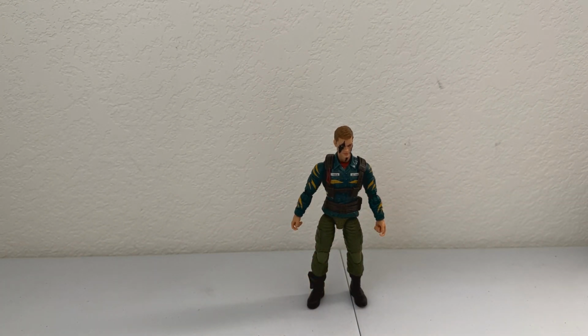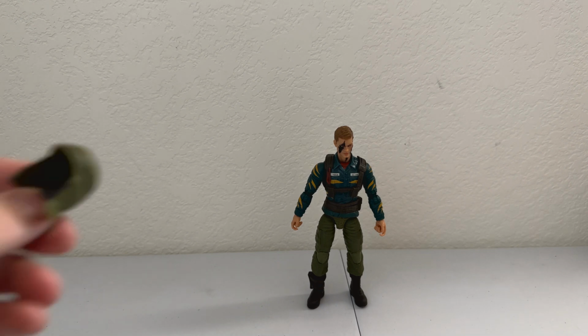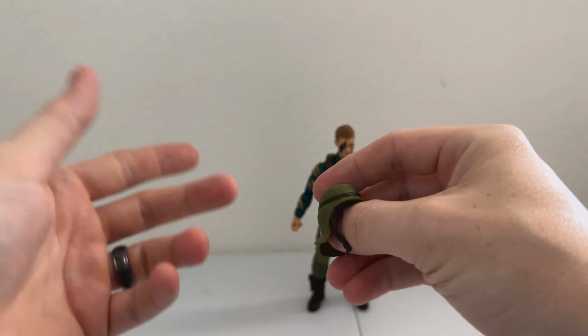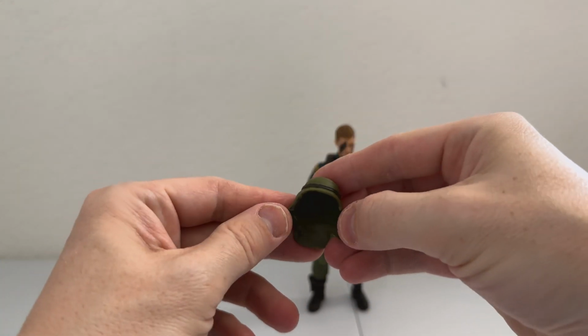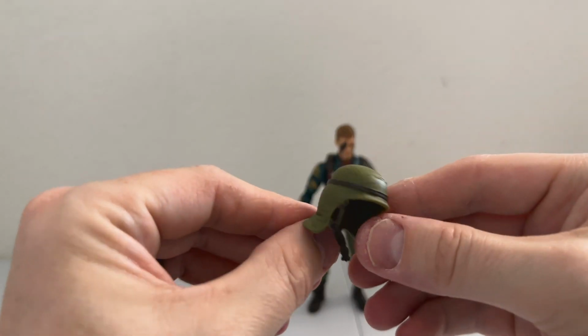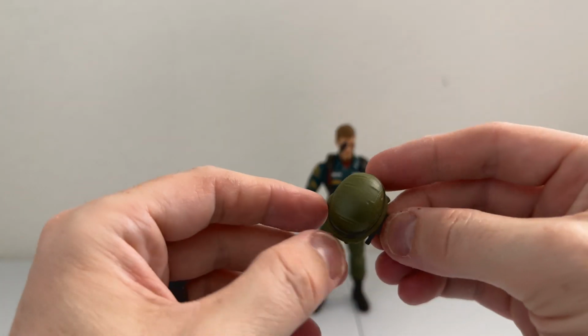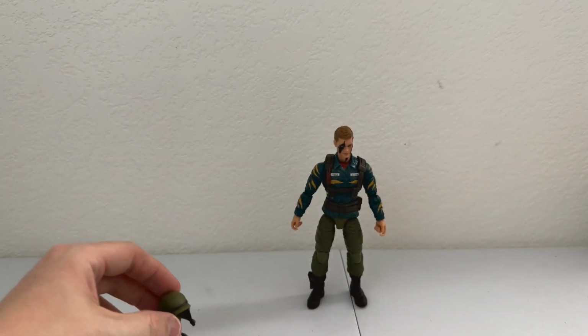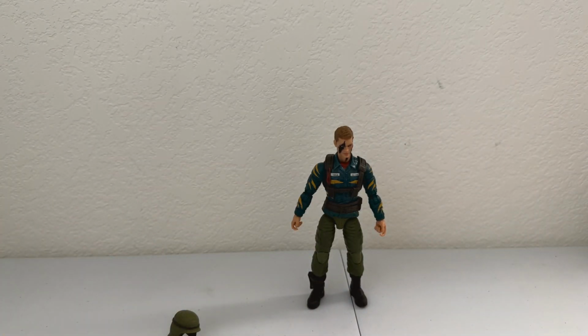Of course, Dusty also comes with some accessories, most notably his cap or hat. I don't know what the actual word is, but he does come with that. It is just a soft plastic, so nothing overly fancy, but I do like it. It's the exact same mold as the original Dusty figure we got in the classified line.